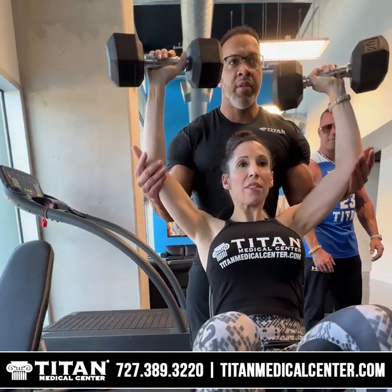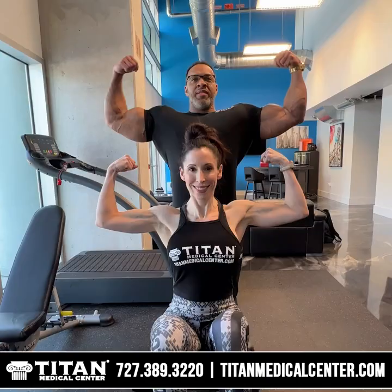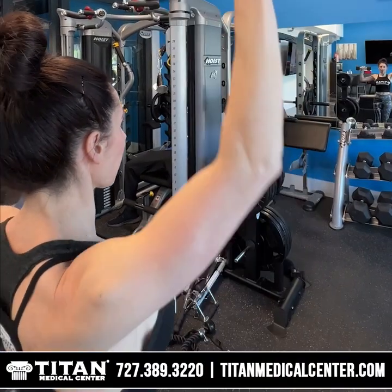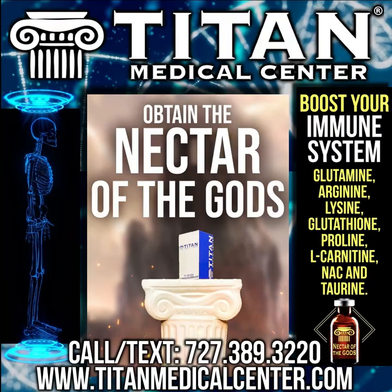I could really hone in on building my delts, which I always struggle with. I could almost feel like I was seeing the growth as I was working out. It's just nice to see the vascularity and the immediate results right after injecting. One of my other favorite products is Nectar of Gods. I usually take that first thing in the morning. I work in a school filled with germs, especially with young kids, and I have not been sick one time this year.